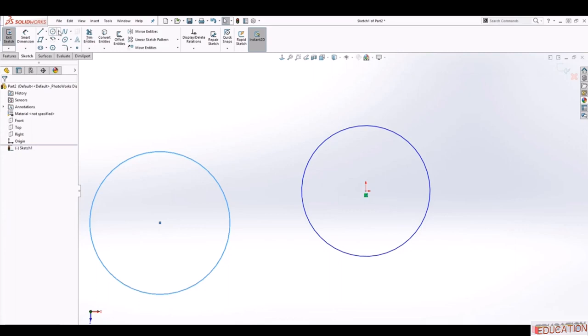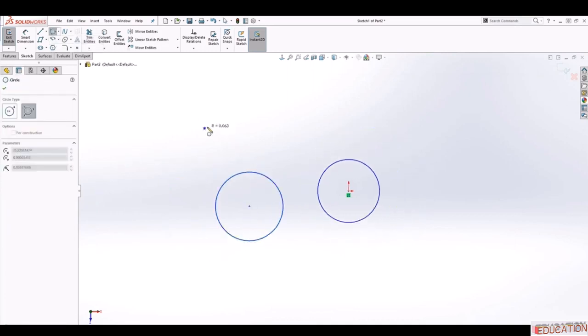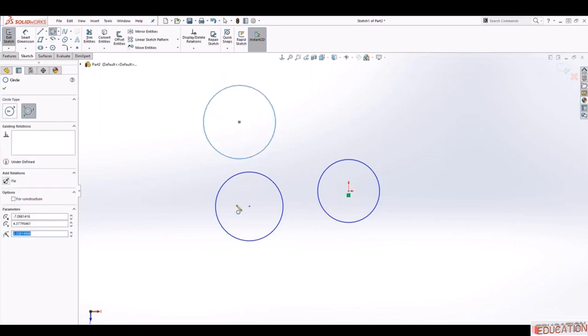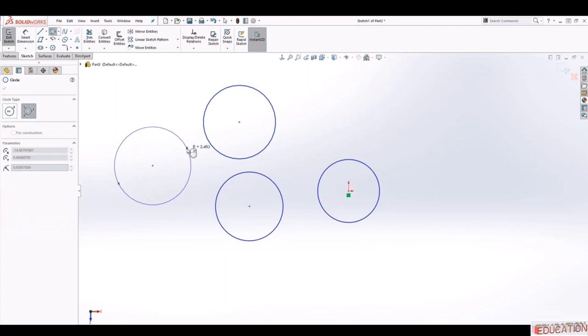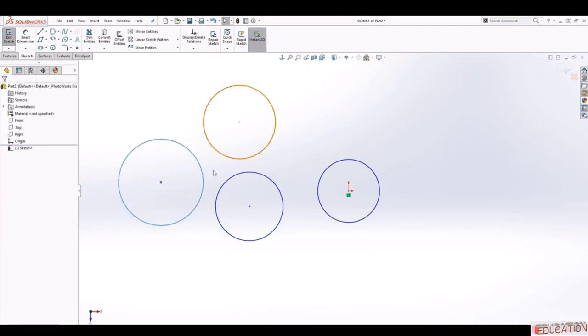And the next one under the circle is the perimeter circle, which is pretty much a 3-point click. You click, drag it, click, and drag it and click. Again, you click, drag it, click, and drag it out, and you click again. So those are the two types of circle they have under the sketch tool, the regular circle and the perimeter circle.